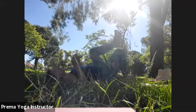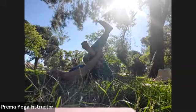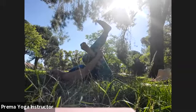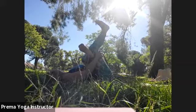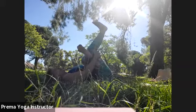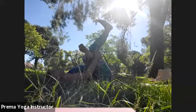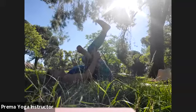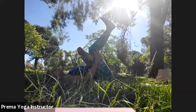Switch it over so the left foot's across. Lift your right leg. Pull the right leg in. And get a nice stretch in your hip here. So deep in here. Pull it in. Breathe into that left hip and say, oh my gosh, doesn't that feel good? And then maybe rock over to the right side a little bit. Notice how it stretches into your left hip a little bit more.